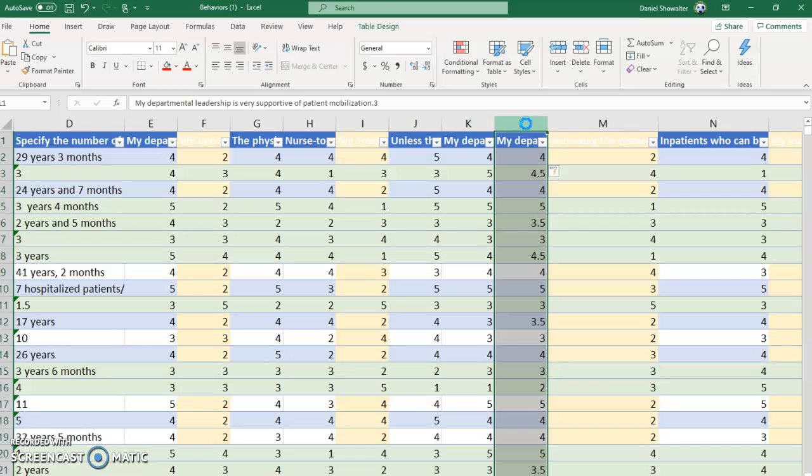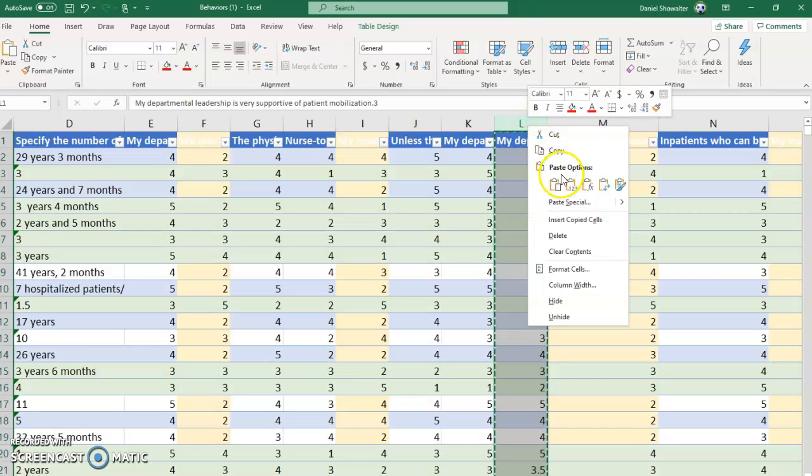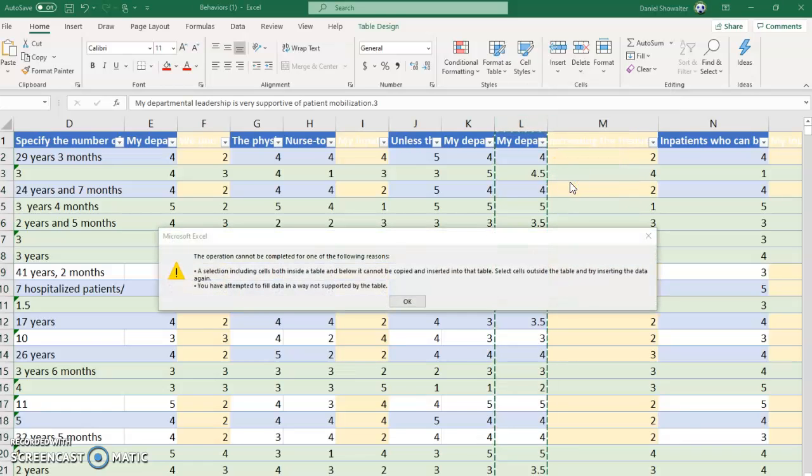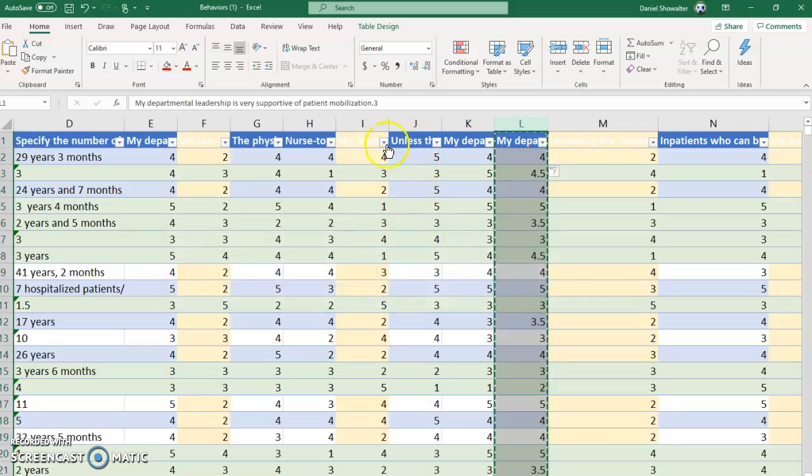So I'm going to Control C. I'm going to copy this to the clipboard, and then I'm going to try to paste as, yeah, I figured. Because of the way this table is set up with these, it's not going to let me do this. Let me see. So when I did it, I copied out of this table, so I was just in a normal spreadsheet. Let me think about this for just a second.